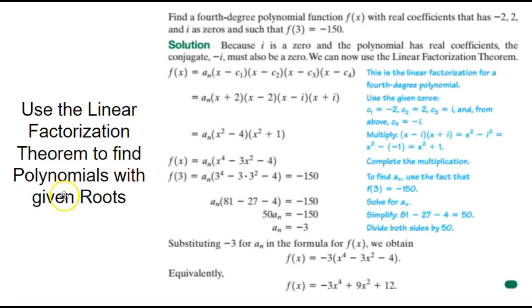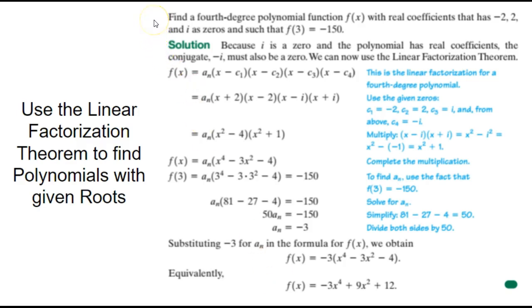And I have an example here. A lot of writing, but here's the problem. It says find a 4th degree polynomial. That just means that when you're done with this problem, the leading term is going to have an x to the 4th. And so if you look down really quickly, here's the end result, and you can see that the leading term does have x to the 4th involved in it.